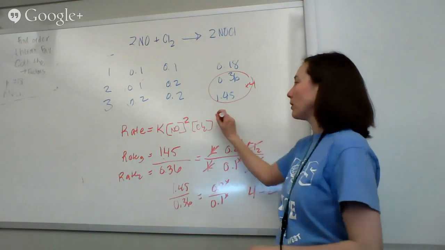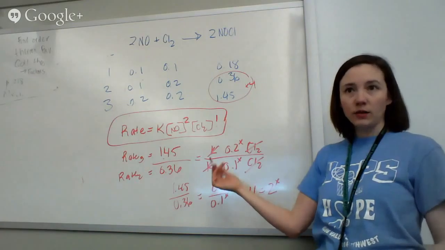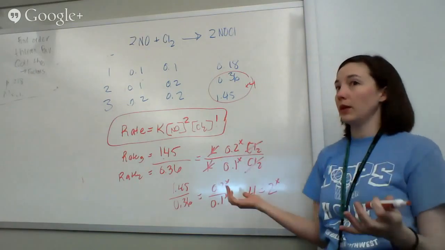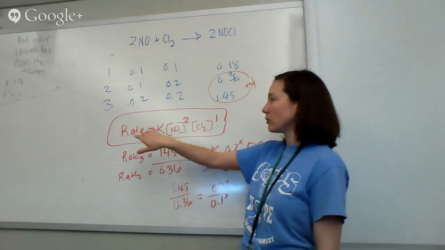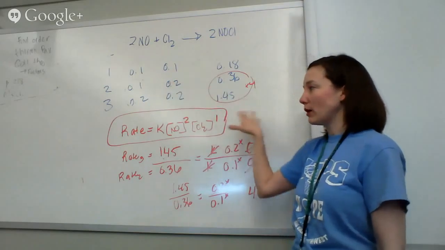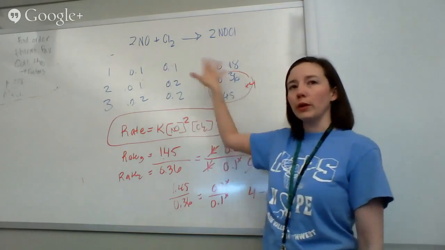So this would be my rate law. When they ask for the rate equation, they'd have you do this. And then if they wanted you to do something with it, the likelihood is they'd have you solve for your K value. And so you could plug in any trial, because once you've got it set up, it should be constant as long as these are the parameters.